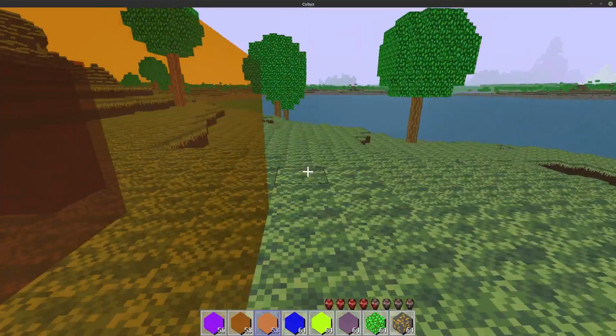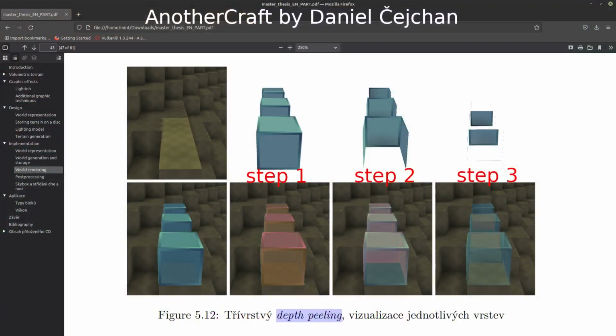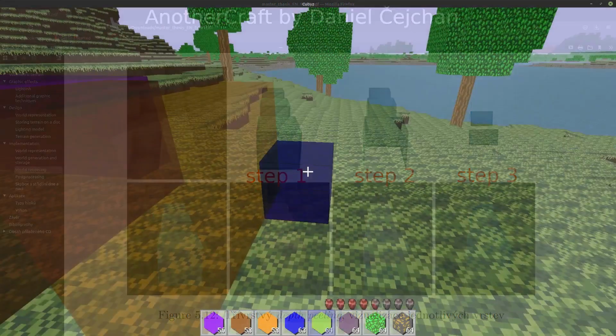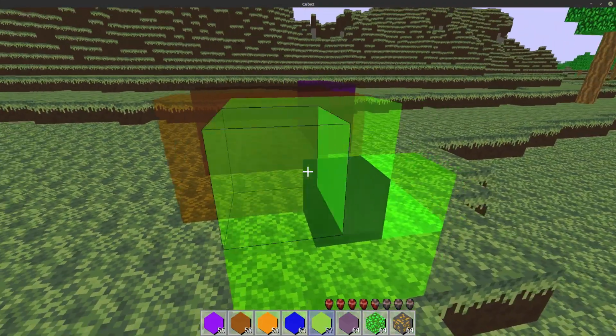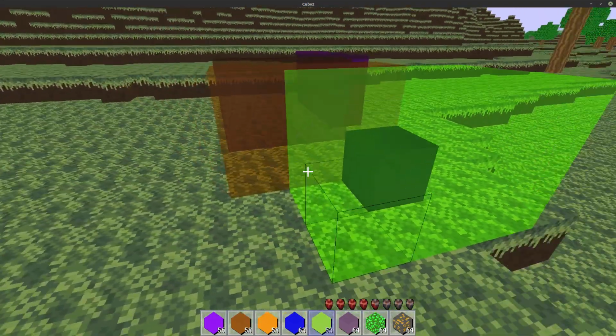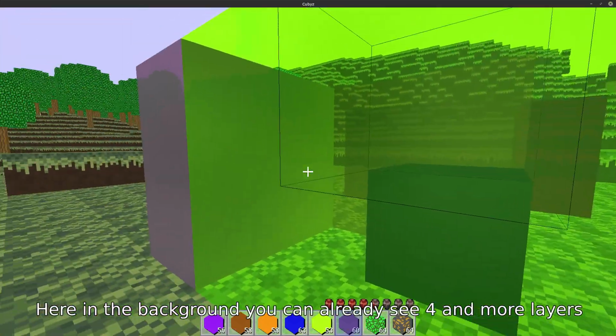Instead of sorting triangles, we can also sort the fragments of each pixel. Usually this is done with depth peeling, which is essentially a selection sort. In each step it renders all the transparent triangles and uses the depth buffer to discard all fragments that were already rendered in past steps. Then it uses a second depth buffer to find the closest of these. Of course, this makes the entire process slower because we need to draw each transparent triangle multiple times, and it may add some artifacts when there are too many layers of transparency.